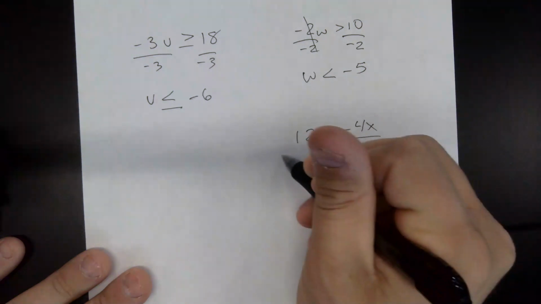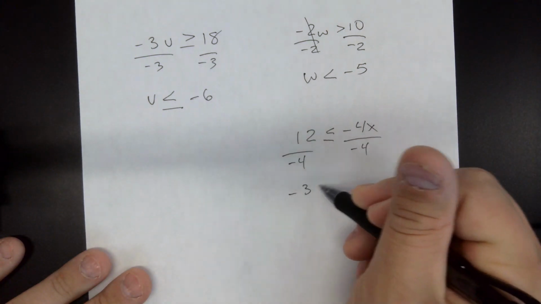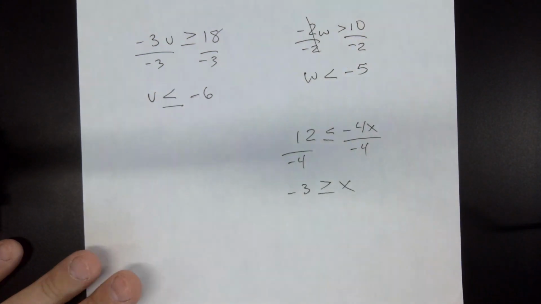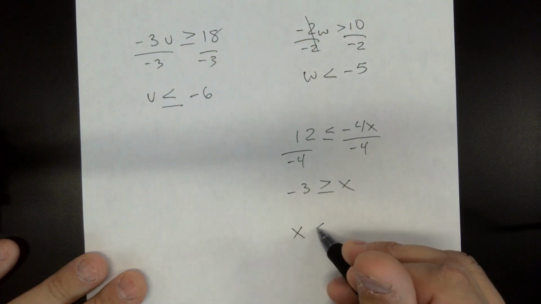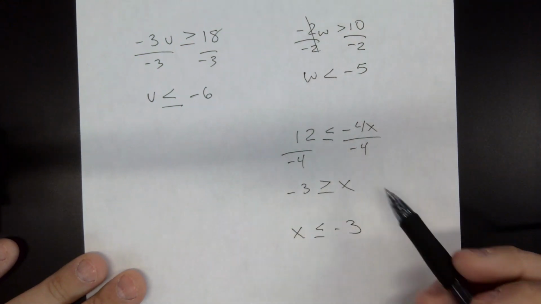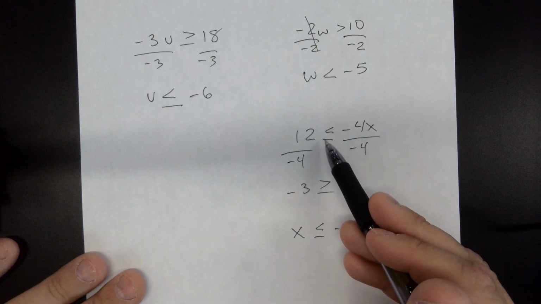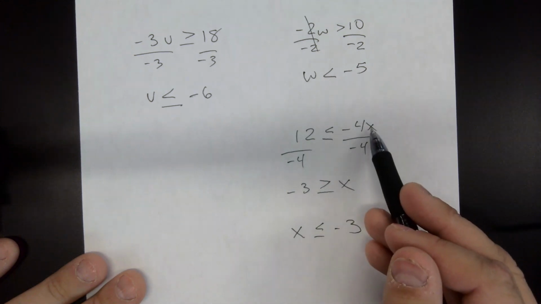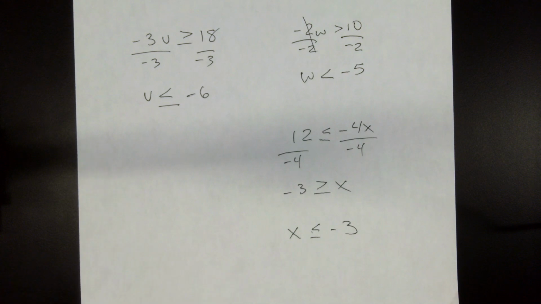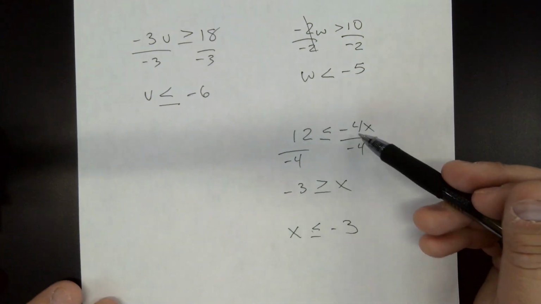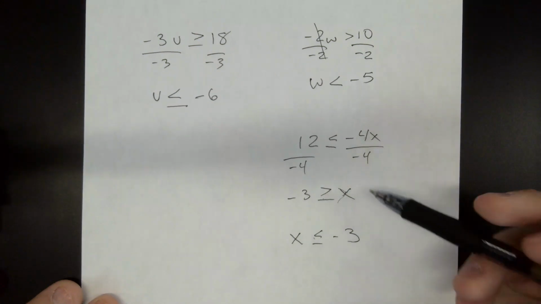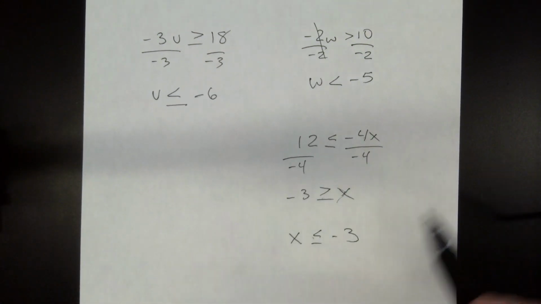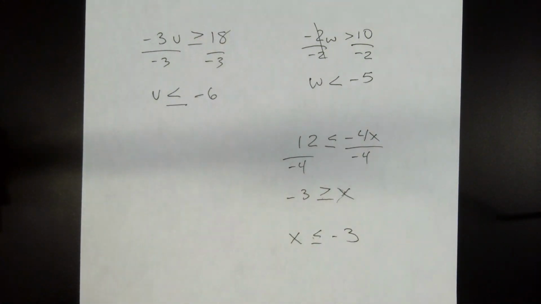When I divide by a negative 4, what do I do to the inequality? I have to flip the sign, but then what do I have to do with this? You have to flip the entire problem. So we kind of go back to the original sign, right? But it's not, because x is not greater than, x is actually less than. Does everyone see that? So when you divide by a negative, you have to flip the sign, but because the variable is on the wrong side, you then have to flip the whole thing. I call it a flipper. I don't know why, it's just something I do.